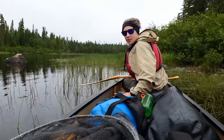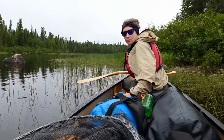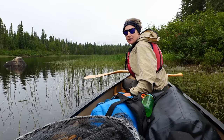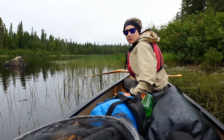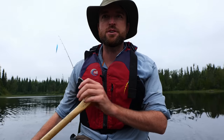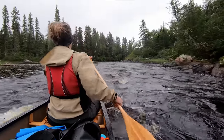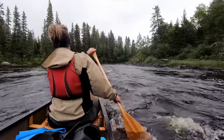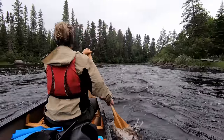Just had a nice encounter with a calf and a cow, moose. It was pretty sweet. We came around the corner and John spotted them, and we were able to kind of drift towards them a bit. It was awesome. Such a thrill to come around the corner and see that dark shape. 95 times out of 100, it's just a stump or a shadow. And then the time when it's a moose, it's just amazing. It's such a thrill. It never gets old. What a trip so far.